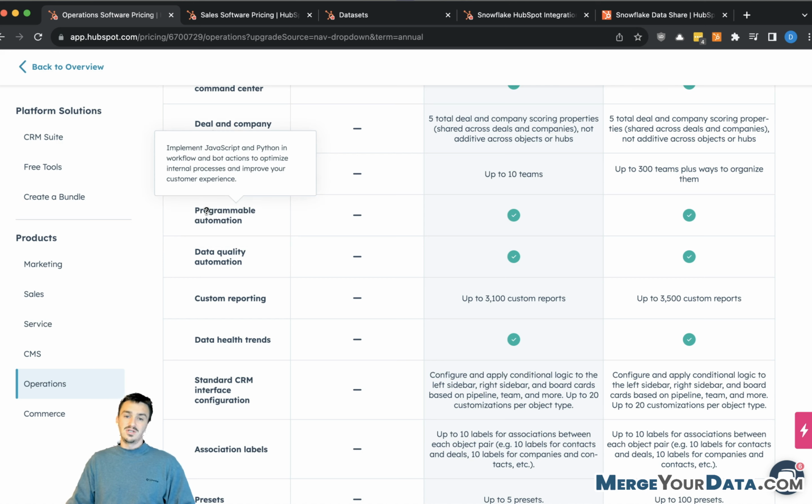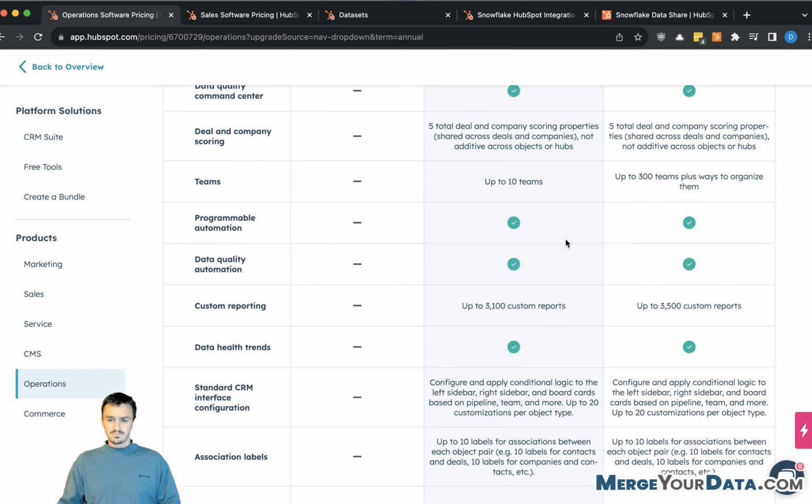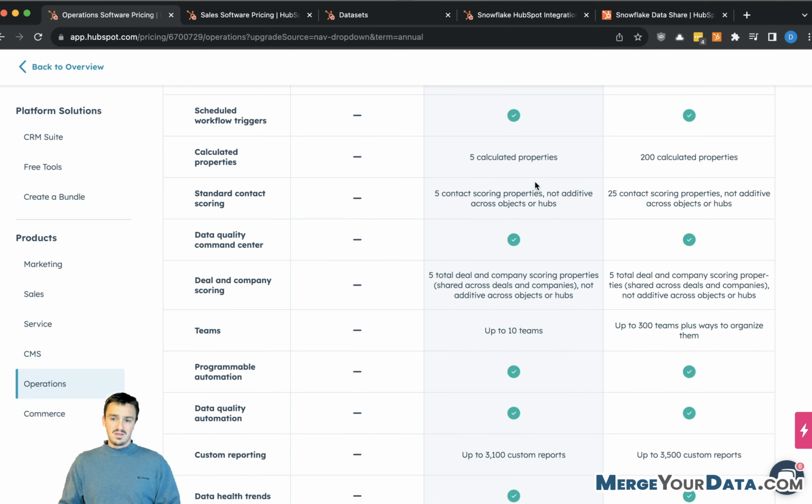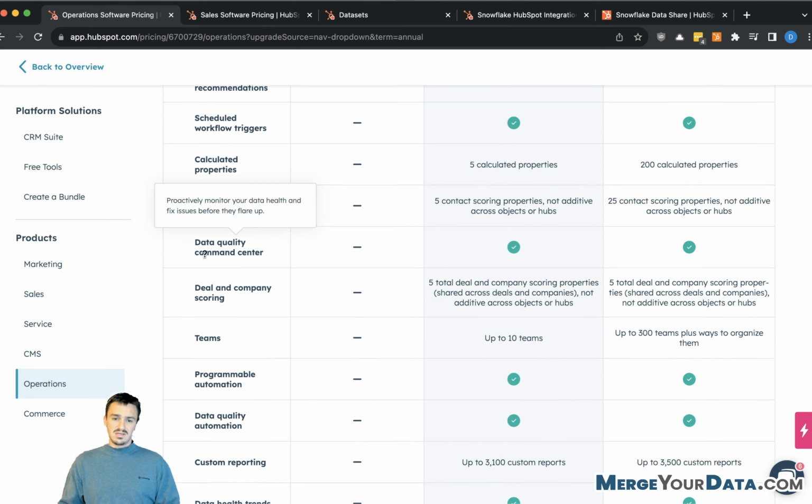And then programmable automation is almost always a great investment because you're getting webhooks and you're getting custom code functionality. And so if you're integrating with any other platform, just being able to send webhooks elsewhere and being able to use custom code to call the HubSpot API to do some more advanced data processing, it's a really big deal. And so that's a good feature set that's included only in Operations Hub Professional that you would get in Enterprise as well.